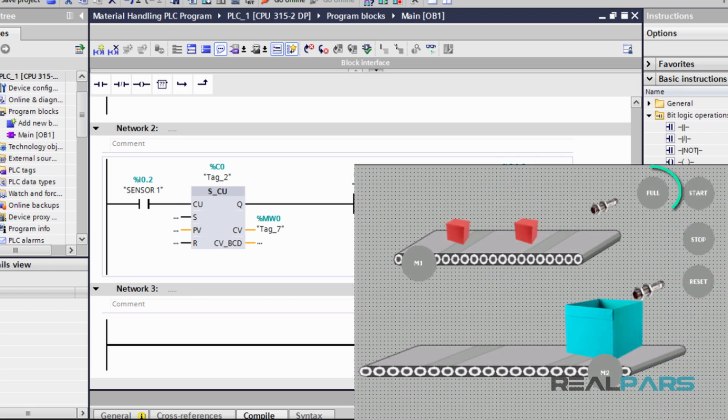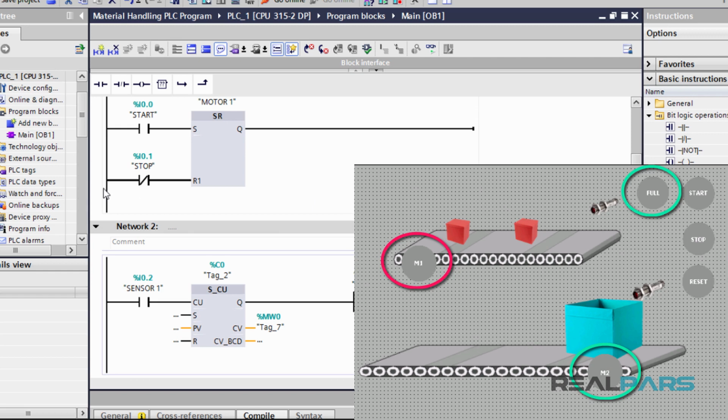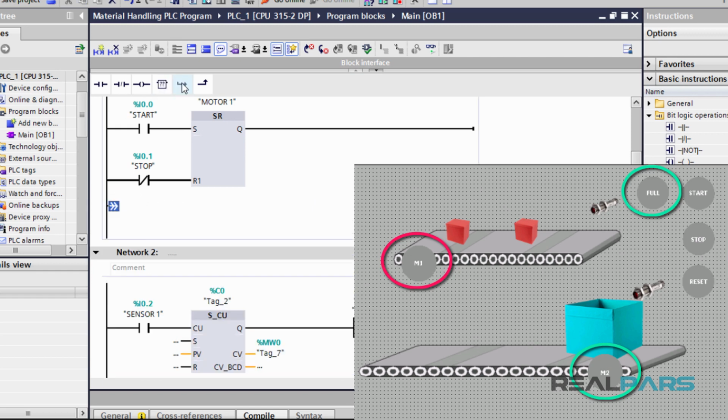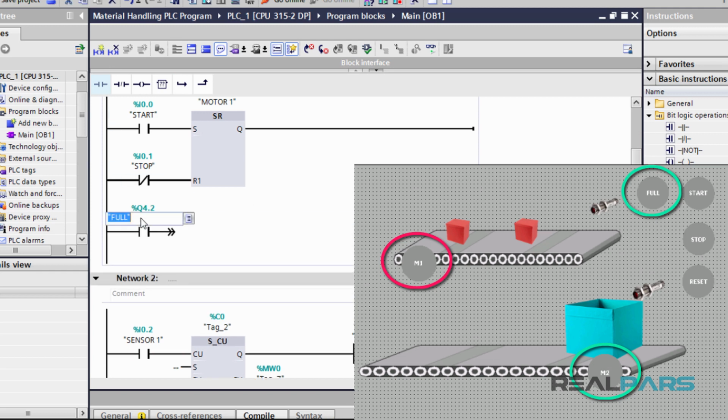As I said, when the signal lamp is turned on, I need motor 1 to stop and motor 2 to run at the same time. To shut down motor 1, I'm going to add a branch in the reset input of this flip-flop, and then insert an open contact with the address of the signal lamp. Then, I'll connect this open contact to the reset input of the flip-flop.